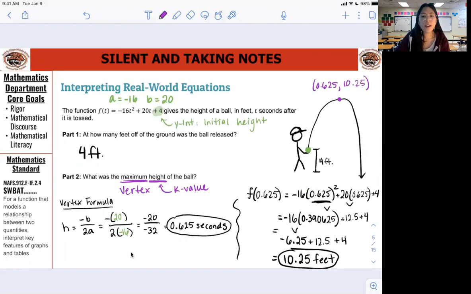So this is a very typical type of problem. They give you an equation and it represents a scenario in the real world, and they'll ask you a question, and you have to know, what am I looking for and how do I find it? So if it's asking you for the y-intercept, you can just look at your equation. But if it's asking you for the vertex, then you're going to have to use the vertex formula to figure it out mathematically. Because when you're in standard form, all you know is that this is the y-intercept. That's all you know. So we have to use math to figure everything else out.